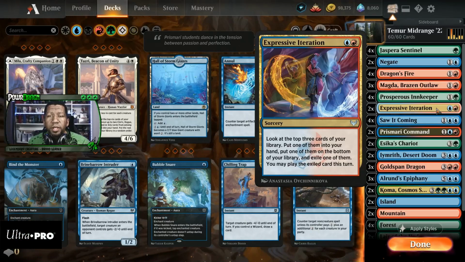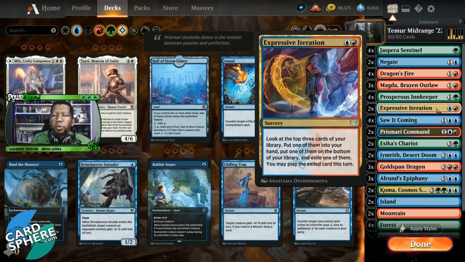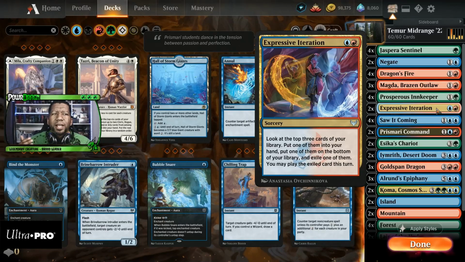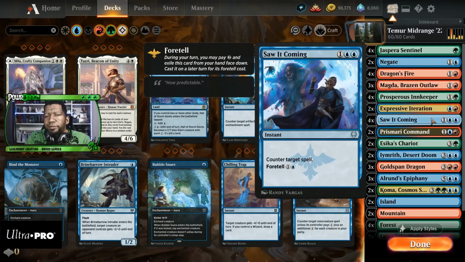The best use of it in this deck is often going to be on turn, sometimes 4, and for sure 5 and 6, as we're trying to set up our later cards, or we're trying to look for one of our big finishers, right? That's what we're really going to be using this for here. So I'm just playing 2 copies of it. Then we're playing 4 Saw It Coming because, you know, counter.